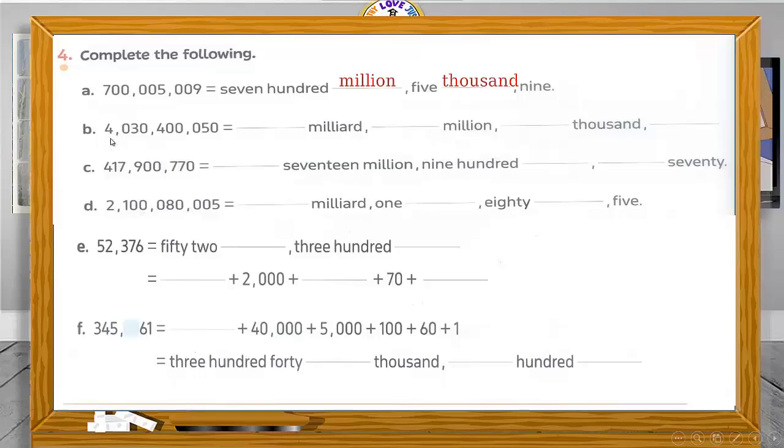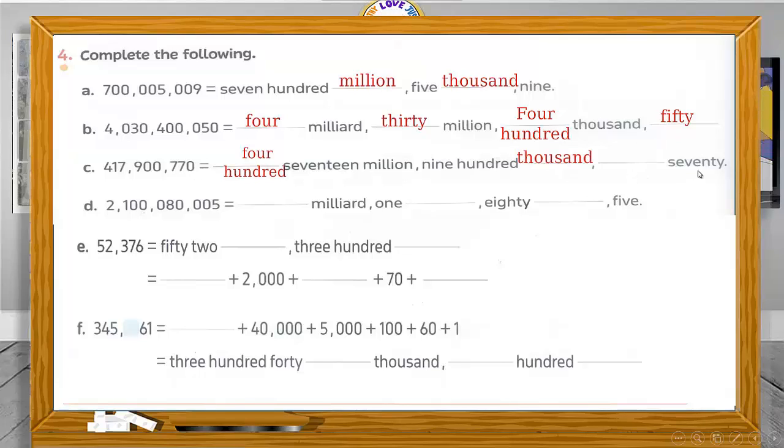Okay. Next one. For what? For periods here, number 4 or digit 4, in which place? In milliard. So write here 4. He gives you milliard, you should write 4. And the next period in millions, for 30 million, you should write here 30. 400,000. We have word thousand and you should write 400. Last period we have 50. Here write 50. Here we have 3 periods, 417 million. 400, we have 17 million, you should write 400. 900,000. 900, what? Thousand.